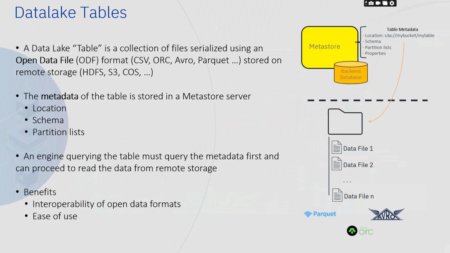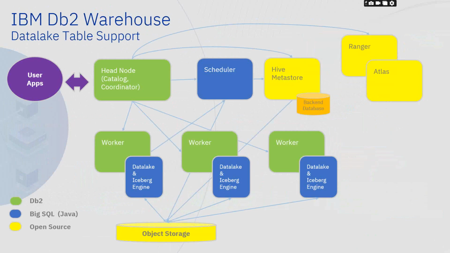leveraging and serializing on an open data file format. There's a metastore that we leverage, which is Hive, same metastore that you may already have in place as part of your Hadoop environment. And this gives you the ability to have very shareable information across many different applications. So it's a huge part of the integration story. And if we take a look at the underlying architecture, if you're a Hadoop person, you're going to recognize this as what Hadoop looked like, right? And what was DB2 Big SQL? DB2 Big SQL was DB2 DPF supporting HDFS. And so the green boxes that you see there, that's just DB2 DPF, right? You've got your coordinator node or head node, and you've got a whole bunch of worker nodes. Those are just the partitions in a DPF environment.